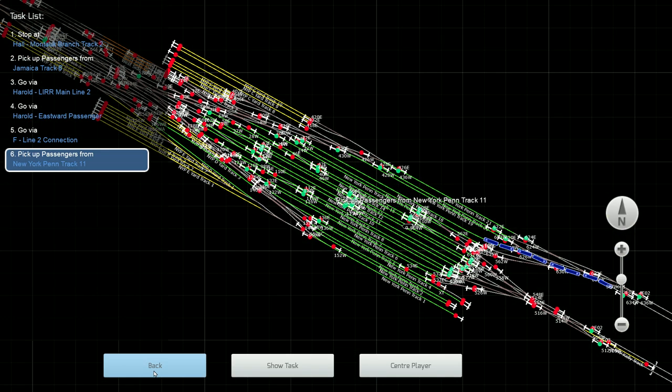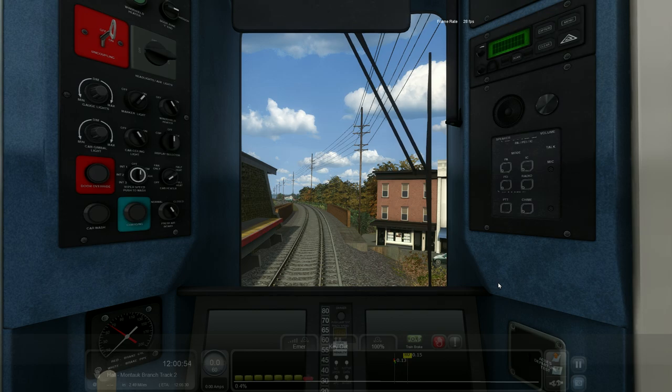Now, during the video I made yesterday, just looking at the route as a whole, which I will link, and which should pop up to the top right-hand side of the video if you want to check that out. It's quite long, though, so you'd have to bear with the almost 2 hours of it. Just looking around the route, I never actually did a full run. So here we are. We're actually going to do a run. This isn't a very long scenario, about 30 minutes or so.